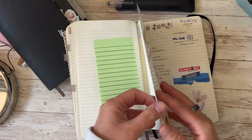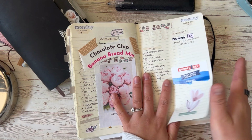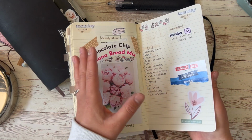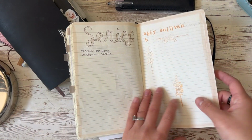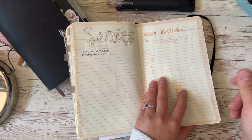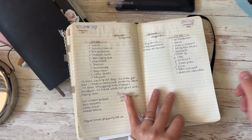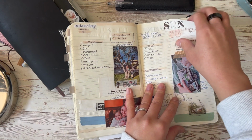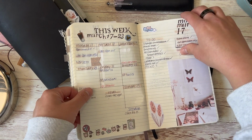After that, I just started doing more daily pages, but also taping in some junk journaling stuff. I was like, wow, this is really fun. I like saving bits and pieces from the day and putting them into my planner, and not being too rigid about it. I love this. I like how simple it is. Then I got my stencils from Amazon. I've linked that in a couple of videos now, and I like using that.